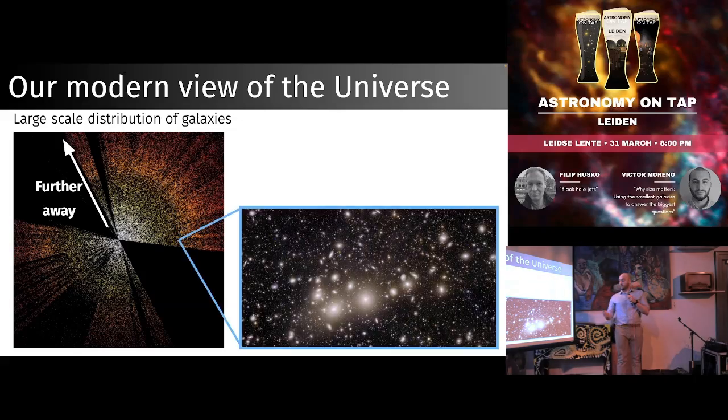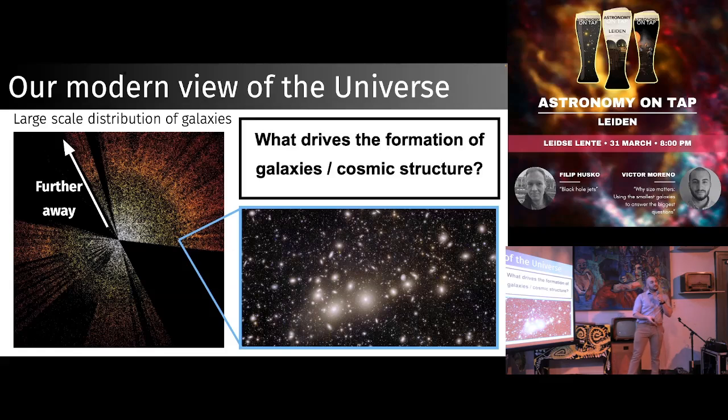Okay? And just to give you an illustration of one of these high density regions, this is an image of a cluster of galaxies. And these clusters of galaxies correspond to the most massive structures that we know in the universe, and they typically contain between hundreds and thousands of galaxies, all interacting together and essentially forming a little bit of a chaos within the region.